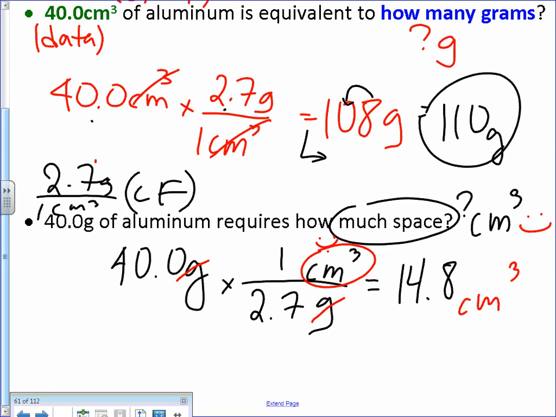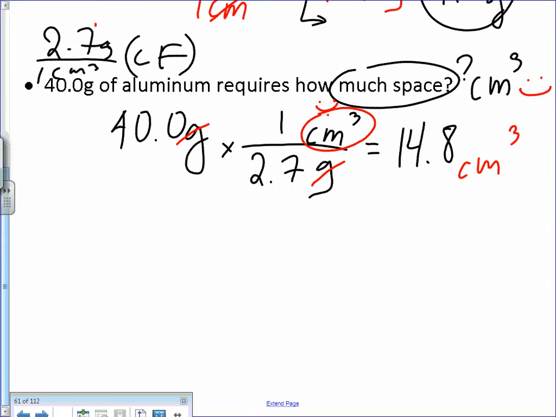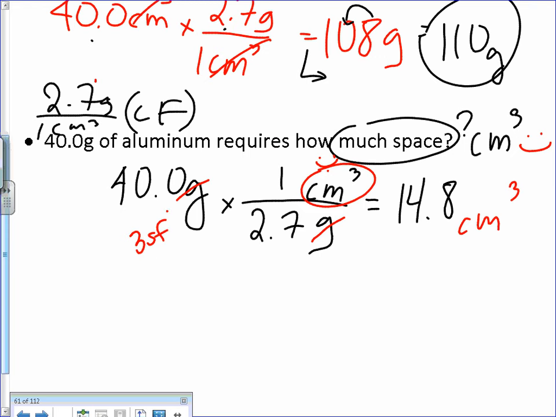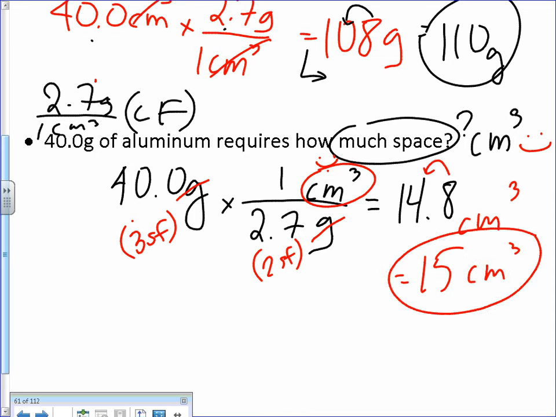Final answer? No. What is it? Okay, so good. So you're looking at sig figs. You see 3 sig figs in this question. You may soon get to the point where you're like Pacific, Atlantic, present, absent. You might be able to start looking at problems and think, oh, that's got 3 sig figs, this one has 2 sig figs, and then I need 2 sig figs. So you're getting good at it now. And you see that 14.8, the 8 rounds the 4 up to 15 centimeters cubed. Okay, so far, okay? Give me some shakes or scary faces, anything.